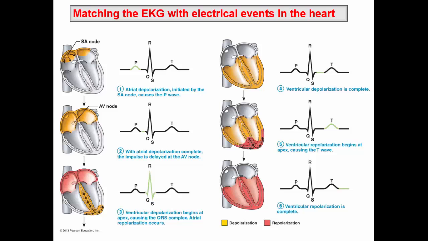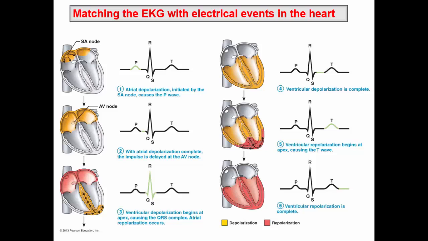In this picture, it kind of matches the EKG with the electrical events going on in the heart. So you'll notice here that when the P wave shows up on the EKG, the atria have just begun to depolarize. When you get to this little segment, at the end of the P wave, the atria have completely depolarized. The next thing they're going to do is contract, but of course that doesn't show up on the EKG. When the QRS wave shows up, the action potential has passed through the bundle branches and is starting up through the bottom of the ventricles. When all of the cells in the ventricles have depolarized, you're on this little section here between the QRS and the T.